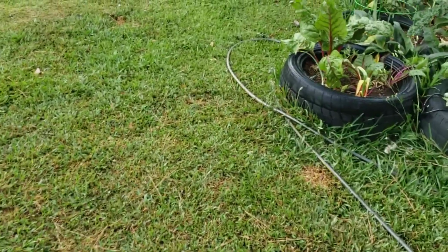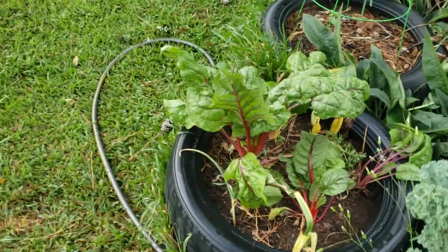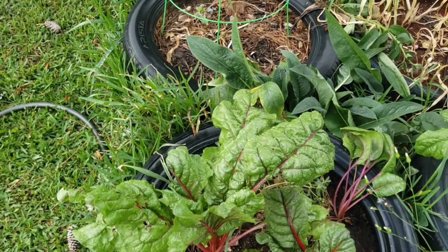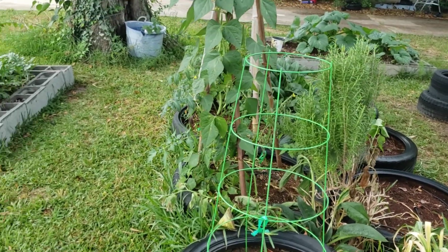But y'all, my chard is leaning over because of the rain, but it sure is pretty though. I got some purslane in there too. But yeah, everything's looking good.